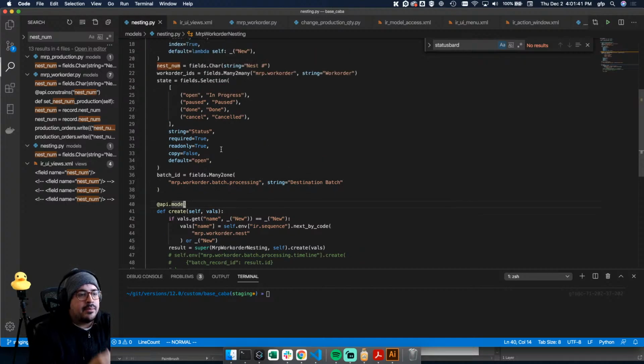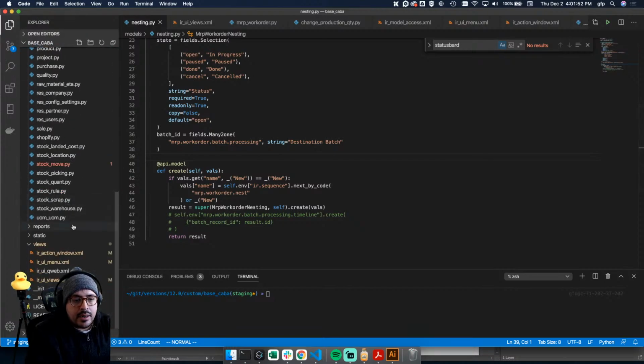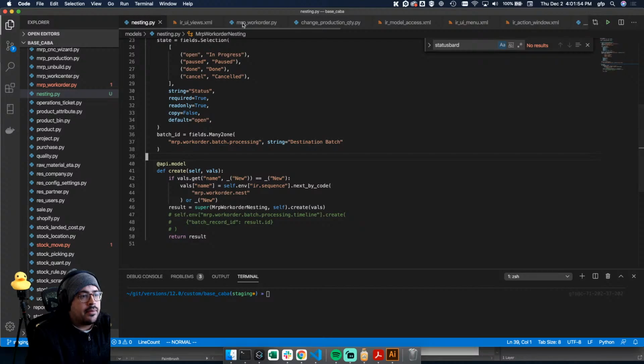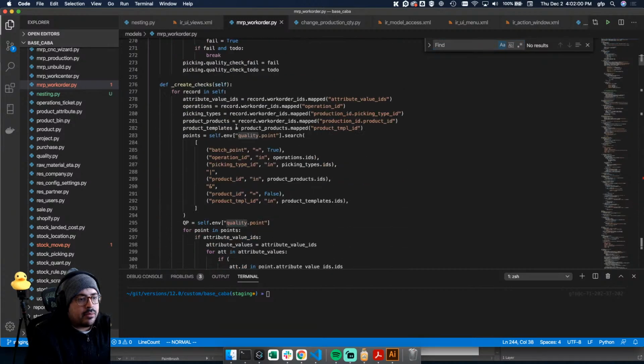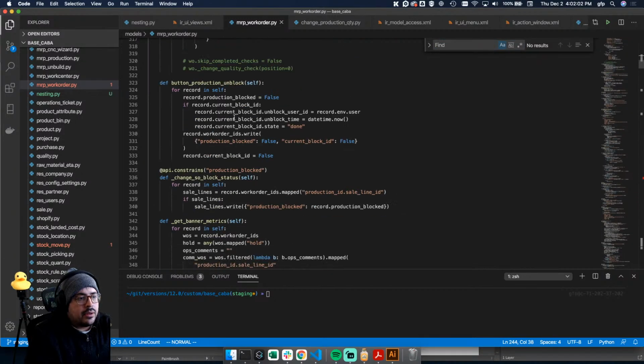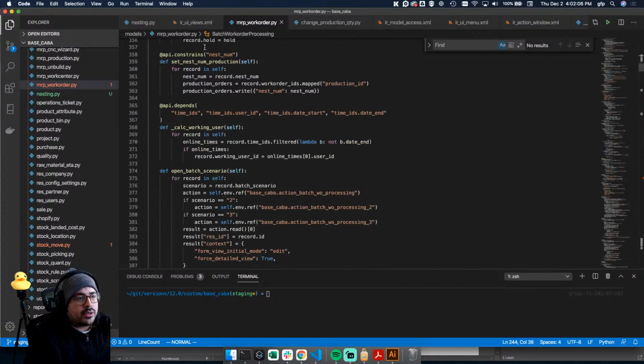Okay. So now what we need to do is create an action that will create a nest with the work orders. Okay, so let's go into MRP work order and say create MRP. I think there was check quality, compute check, create checks. No. Nest number production.